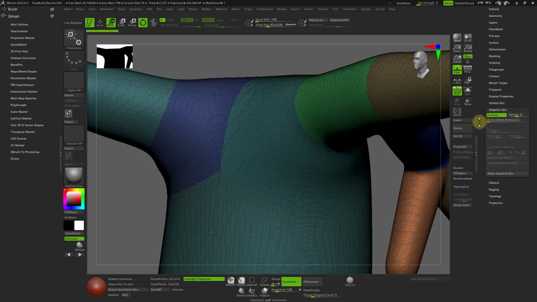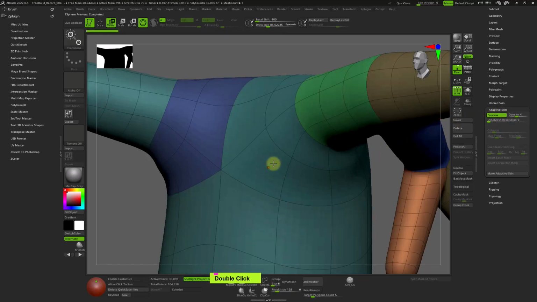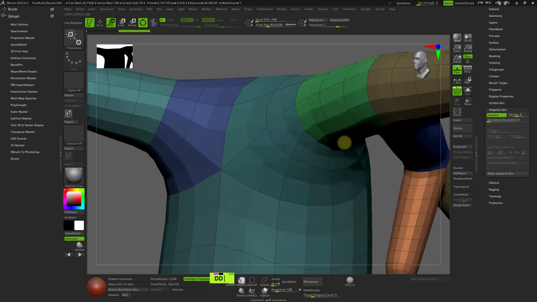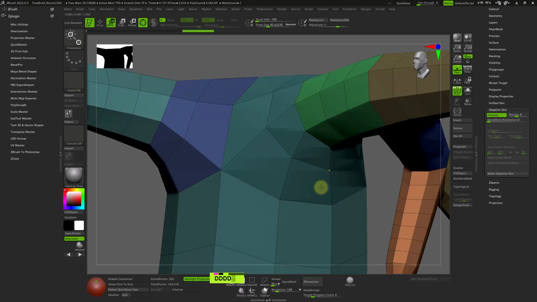So first of all, reduce the Dynamesh resolution, and then you will have a simple stuff. Now, when you reduce the Dynamesh resolution, you will see something here. Density value is actually a subdivision thing. So when you press Ctrl D, you will see this. So if you press Shift D, you can walk up and down in the resolution.